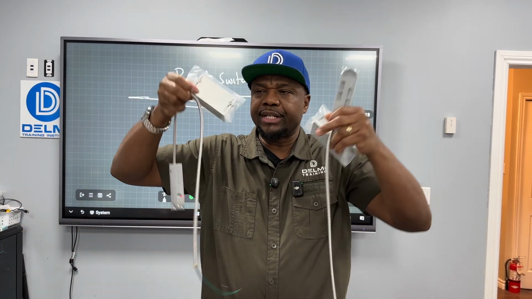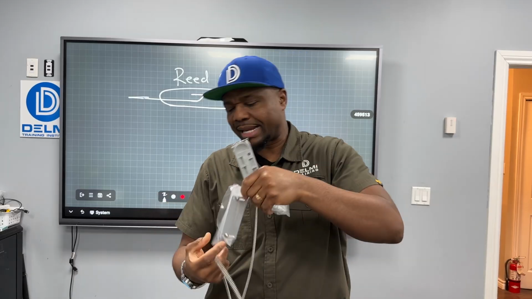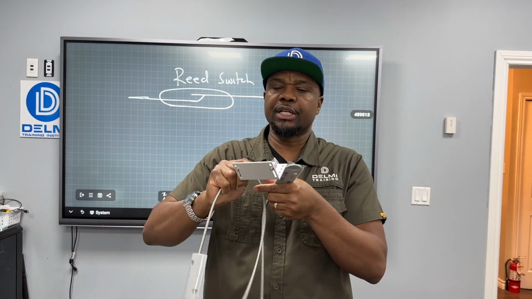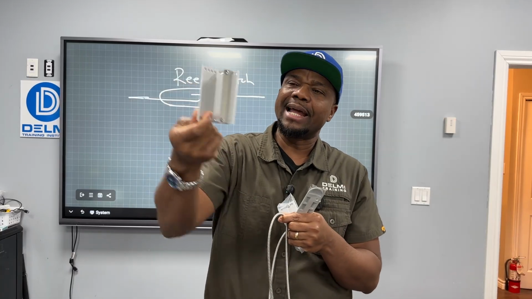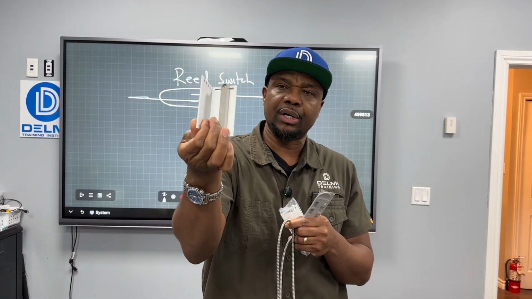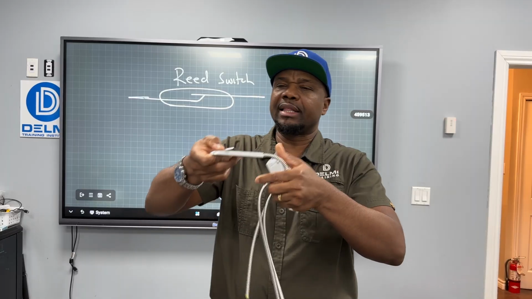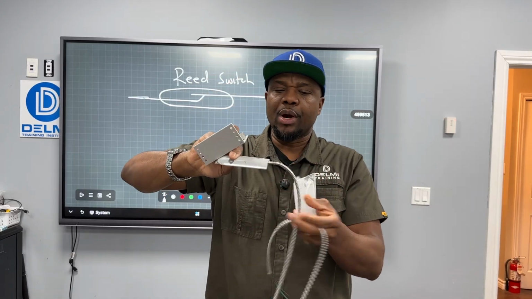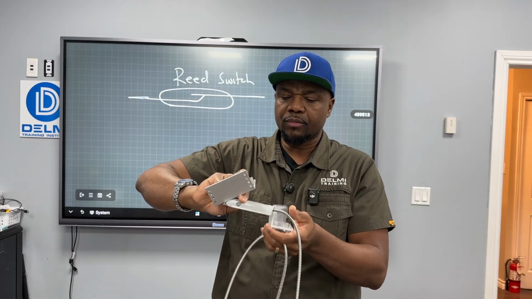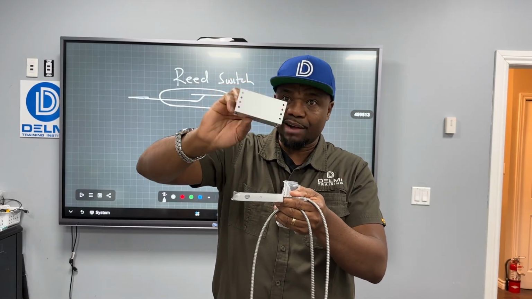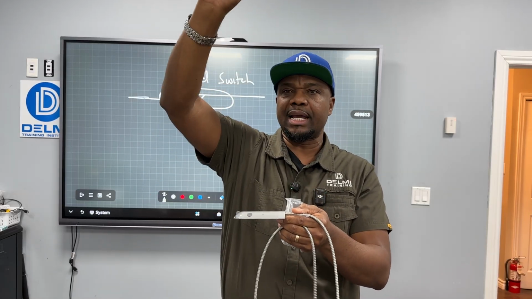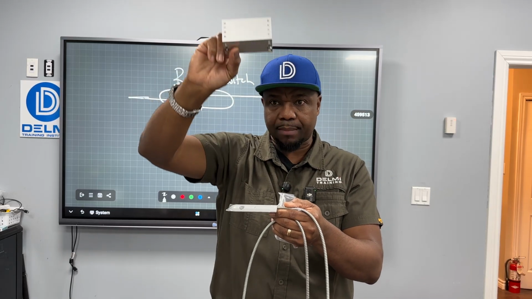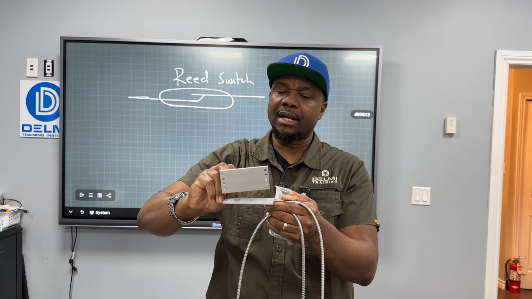When you get the package, they come with the magnets already in it with the mounting bracket. You can see this is the mounting bracket and it's got a magnet already bolted on. So when you install this on the ground, you're going to attach this to your door. When you open your overhead door, the door is going to travel with this, all the way, and there's separation. When you close that overhead door, the door is going to come all the way down and make contact with this.